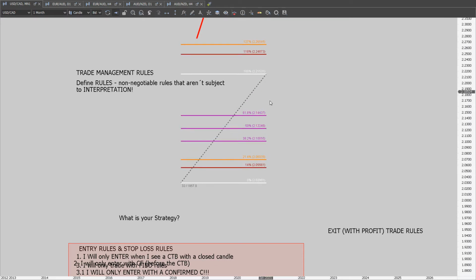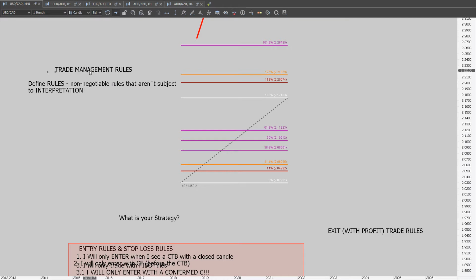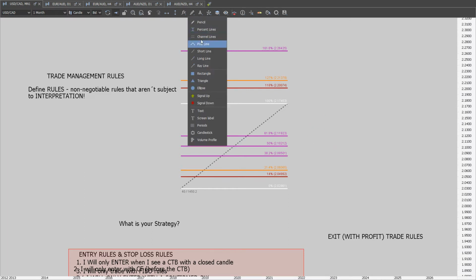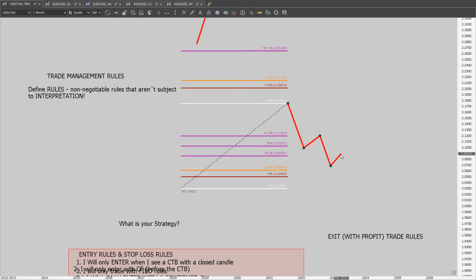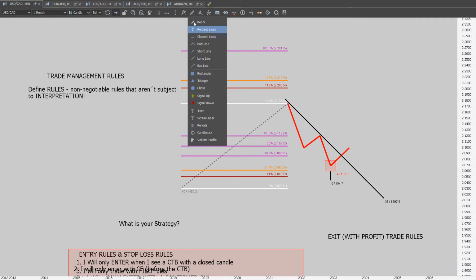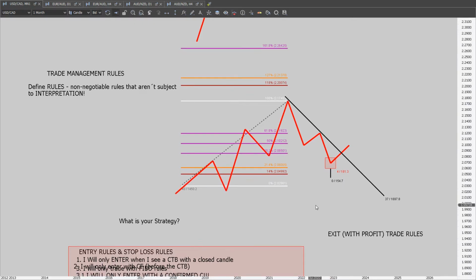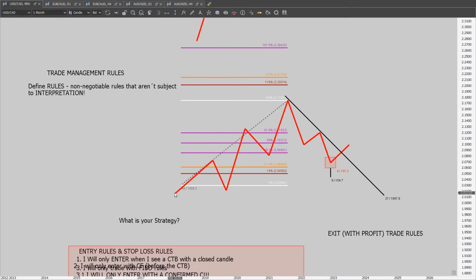Okay, now let's talk about theory first. Let's say that we have an up Fibonacci. Okay, let's say that our strategy is, well, we are going to work with the Fibonaccis. Oh come on, not this one, so let's do it again. This is the market, and there you go. Okay, and we said that we are going to enter with the counter trendline break, and we said that we are going to enter with the candlestick formation, which is here, bullish candlestick formation at some past level of support, something like this, right? And we entered. So this is structure, the short-term trends and structure and everything is in place, right?